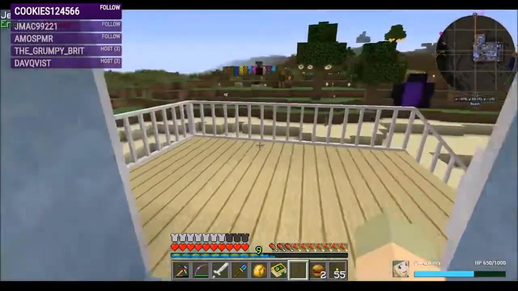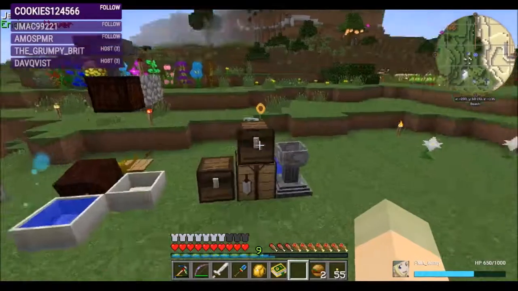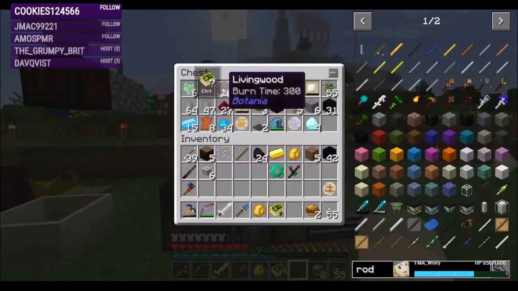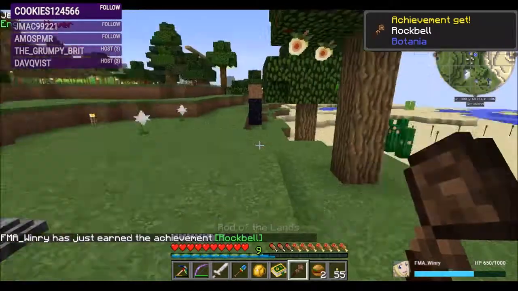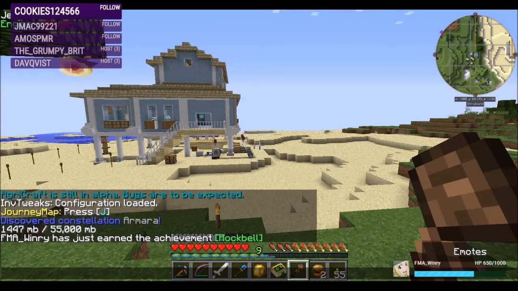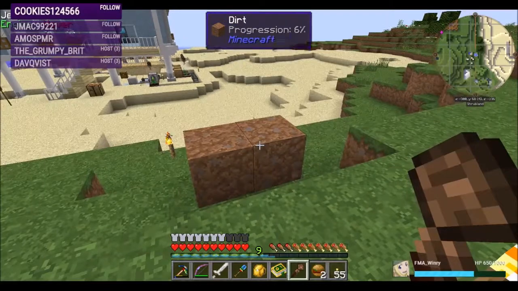Let's go see what I've got over here. You guys are silly. Alright, so I have a dirt rune. Piece of dirt. Twig. Is it this way or the other way? There we go. Woohoo! And as I mentioned in last night's stream, Rockbell is actually named after my character, I believe. Because my character's name is Winry Rockbell. So I like to believe that. Let me believe that. Magic dirt. Magic dirt. Magic dirt.